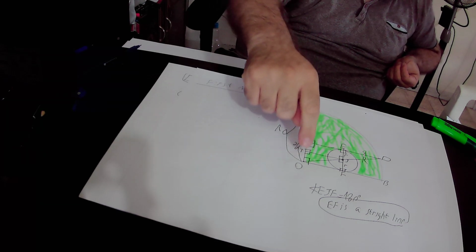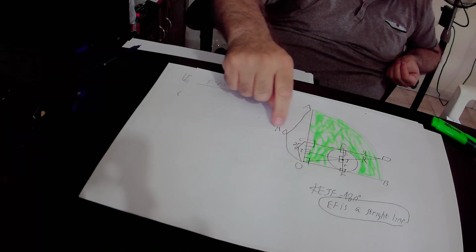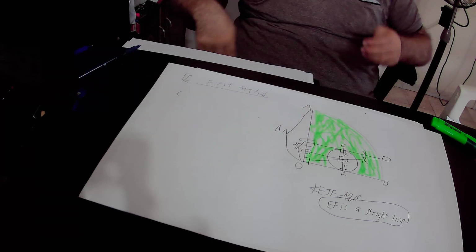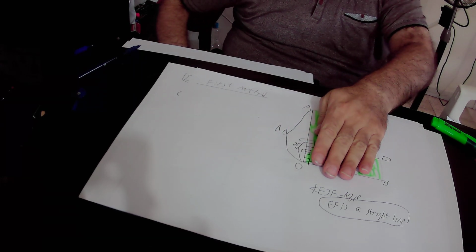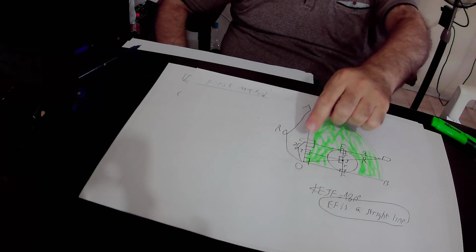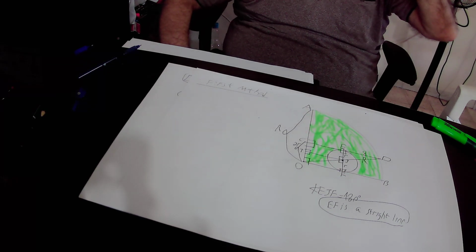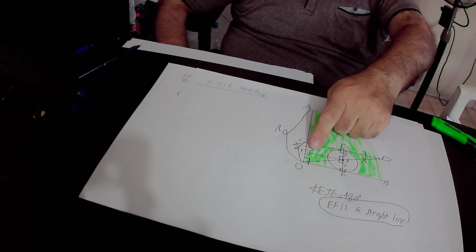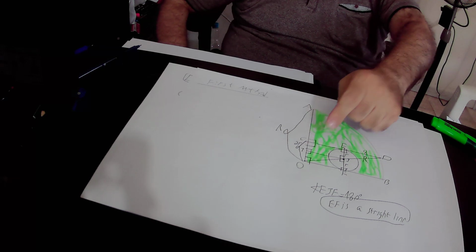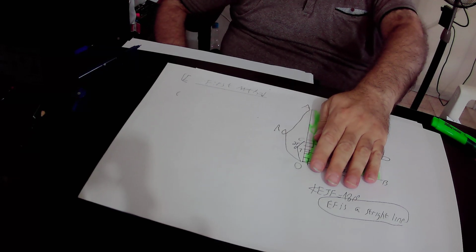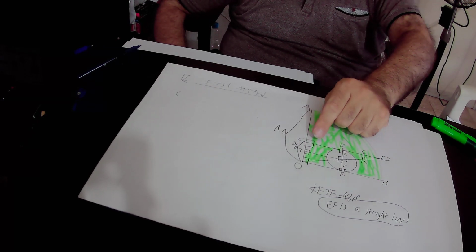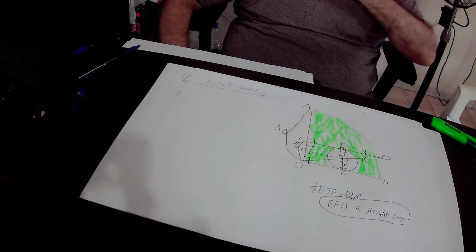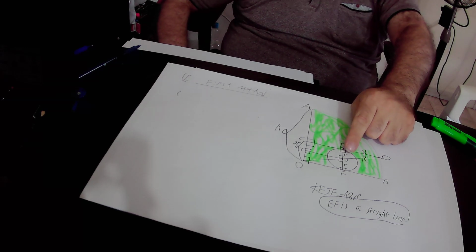AO is the radius of the quarter circle, therefore it is absolutely a straight line. So if we focus on this side of the straight line AO at point C, the sum of the angles must be equal to 180 degrees according to rule number 3. This angle equals 90 degrees, therefore the missing angle must also be equal to 90 degrees in order to complete the sum of the angles on this side of AO, point C, to 180 degrees.